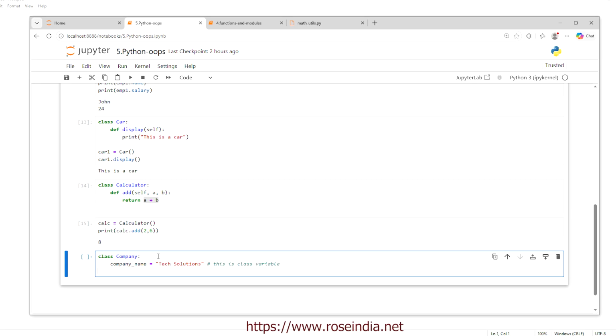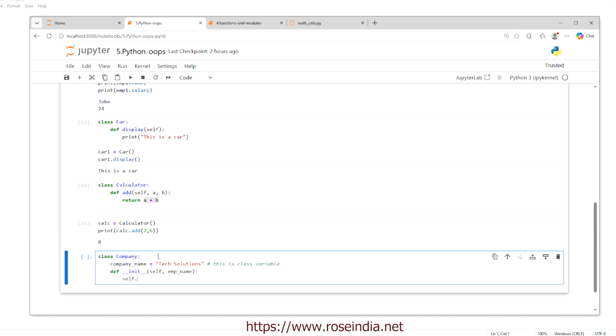This is the class variable, and the instance variable is this. And this is the instance variable.